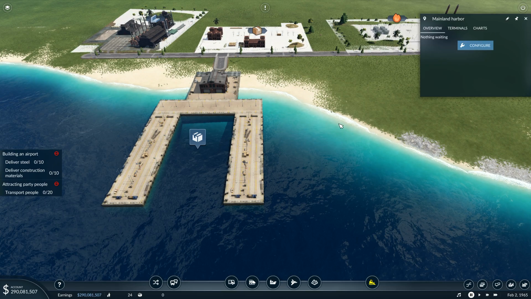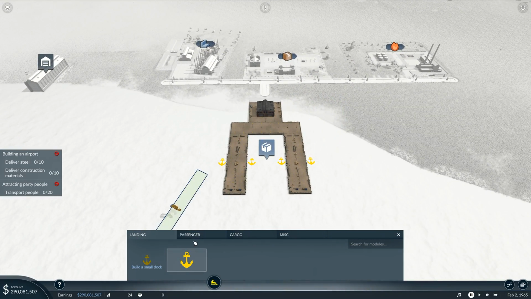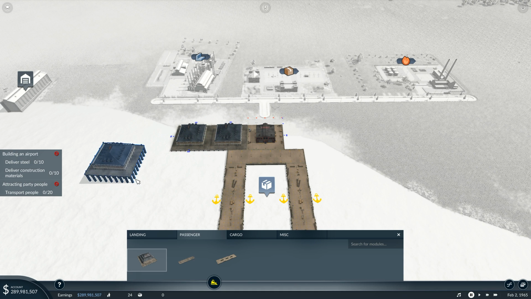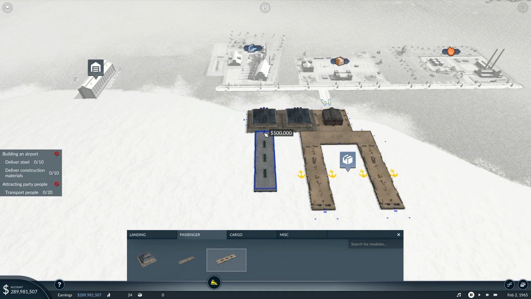And then I want to go here to the mainland harbour. Configure this bad boy right here. I've got no passenger bit on here. This is all cargo on this one. So I'm going to want passenger on here as well. I think the idea of it is that we're going to end up... Right, I can put you on there. I'll put an extra passenger bit over there like that. And then I'll take a passenger dock.